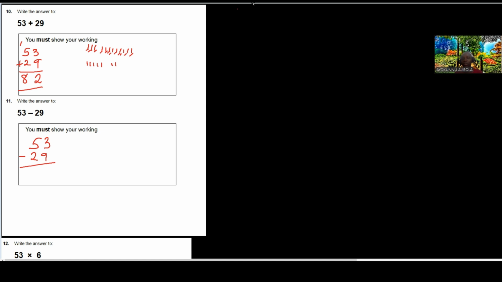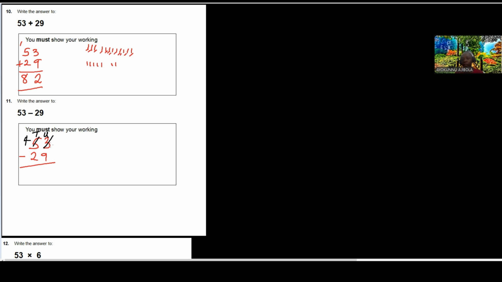So we have to take 1 or borrow 1. Okay? We borrow 1 from 5. This 5 becomes 4. And the 1 you borrow is a 10 in value because it's under tens and unit. So when you borrow 1 from under tens, you have borrowed 10. Is that clear, Annabelle? Yes. When you borrowed 1 from under tens, that is a 10 you have borrowed.